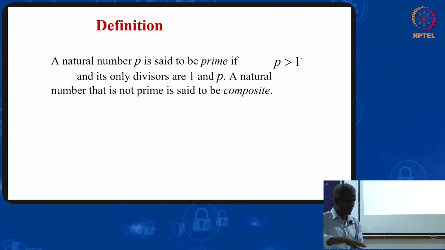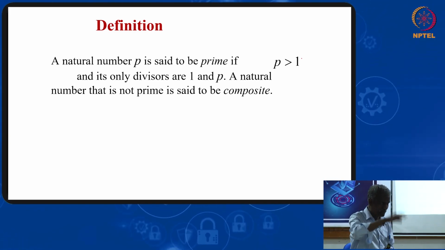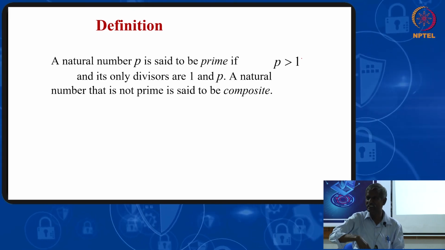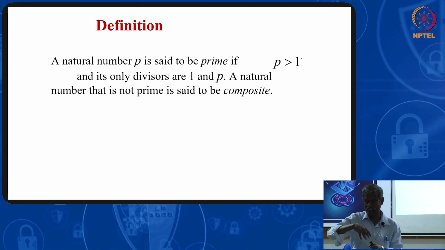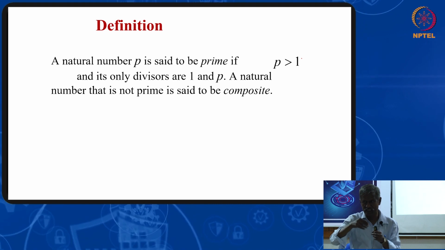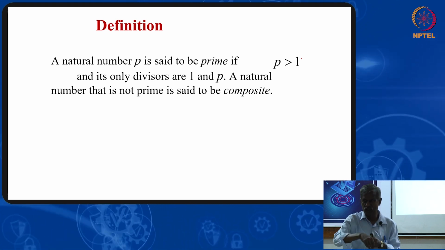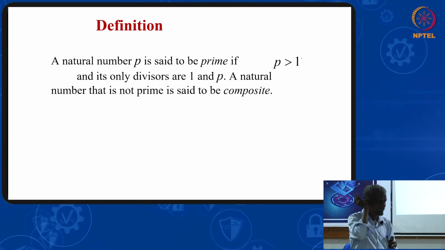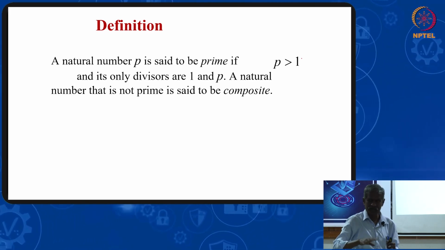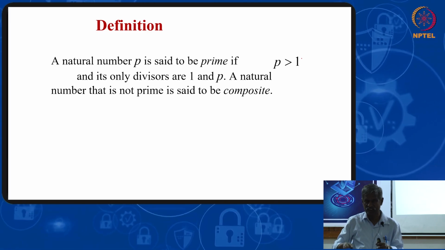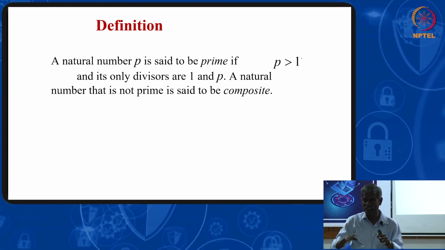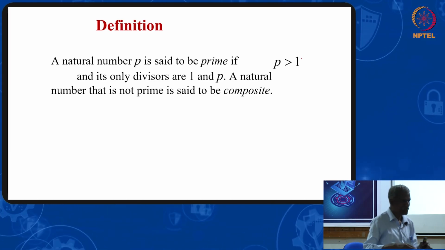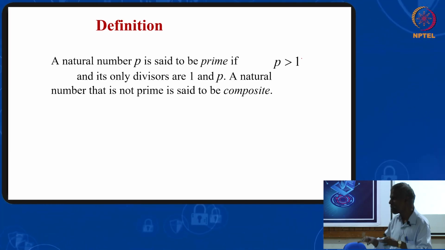Every composite number can be written as a product of prime numbers and those factors are unique. They can come in a different order. Instead of 2 and 3, 2 into 3 equal to 6 or 3 into 2 equal to 6, you can say. Only the order will change, but the factors are unique. That theorem is called unique factorization theorem or fundamental theorem of algebra. What it says in number theory, that is the first theorem.